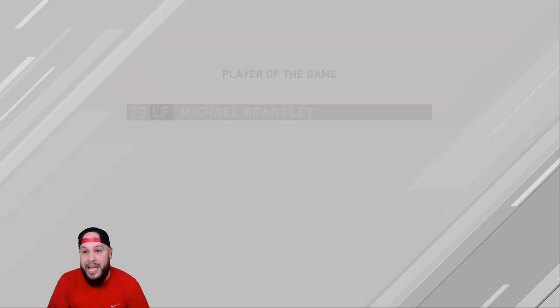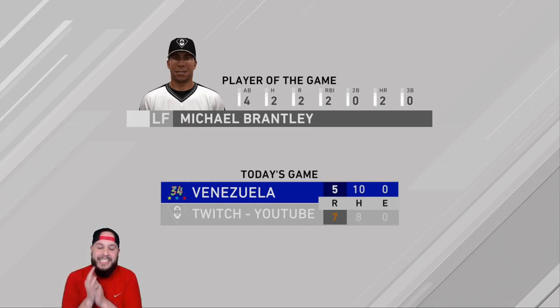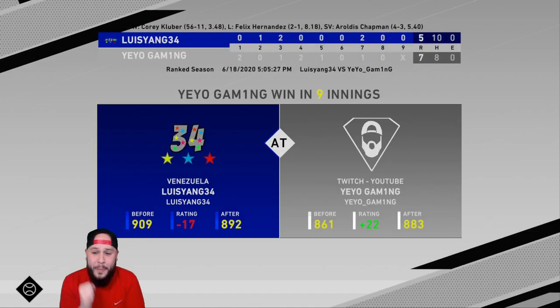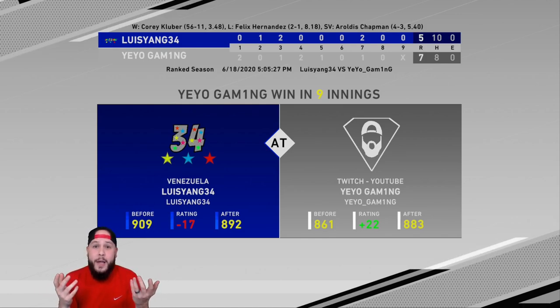That was a hell of a game. A hell of an opponent also that we were playing. We do come out on top, 7-5. Again, I've said this before, I'll say it again. Michael Brantley is a very good card, very glitchy. You saw his swing. He can do it. Oh, he was in World Series already. That's going to put us at 883. Maybe one game away.